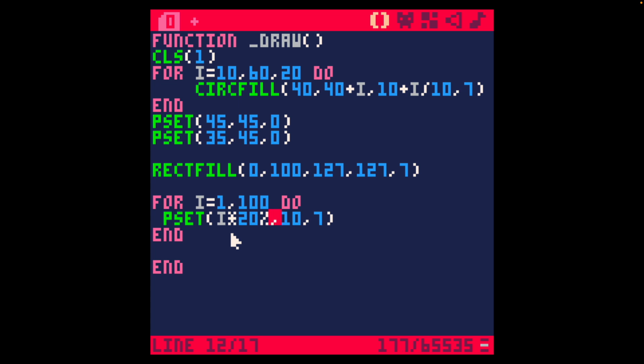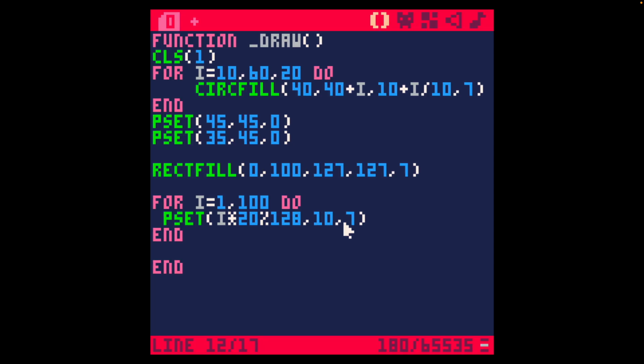So what I'm going to do is I'm going to mod each of them by 128. So 128 is the screen width for Pico 8. So if one of these snowflakes is too far to the right outside the screen, it'll wrap around back, and we can see that that is exactly what's happening. And I'm going to do something similar for Y now, and I'm maybe going to multiply it by I and see what happens. Okay, so we can see them dropping down.